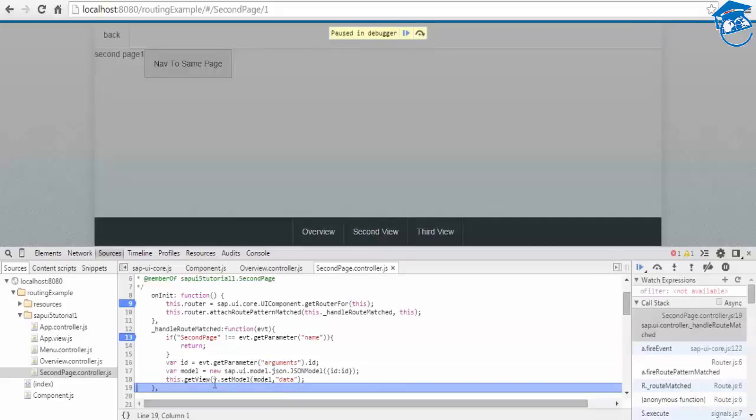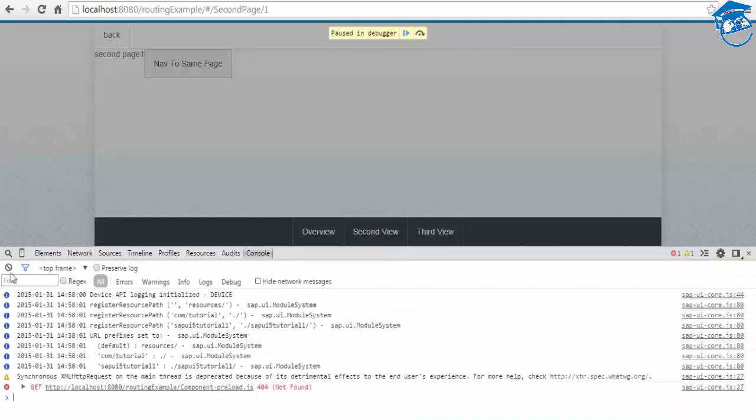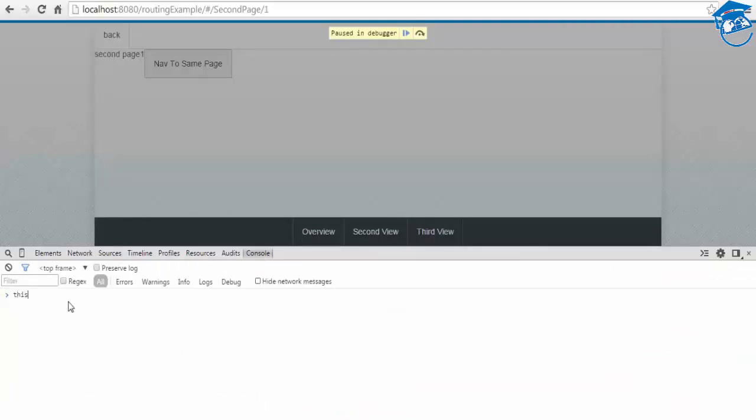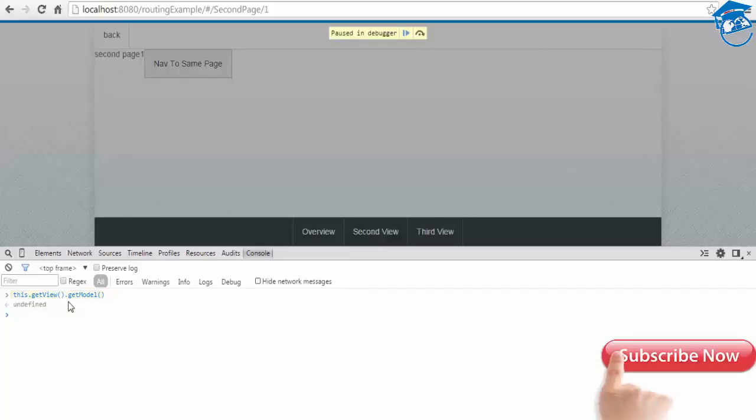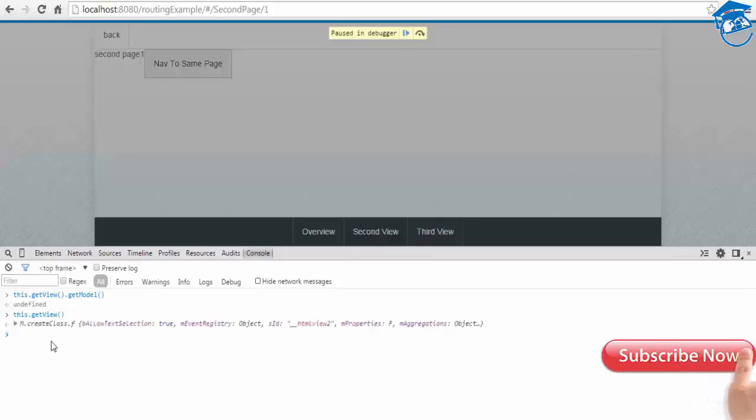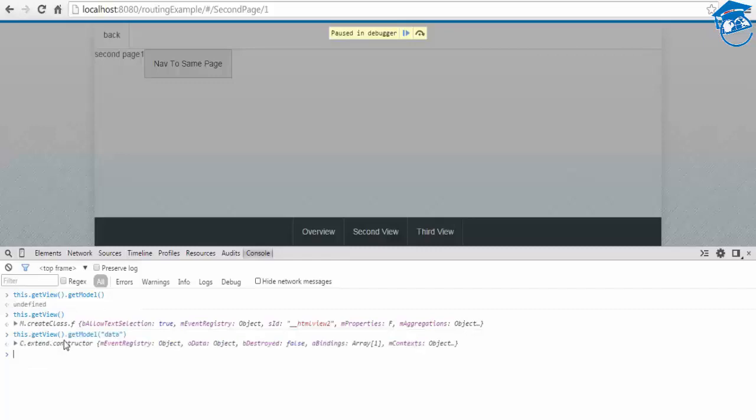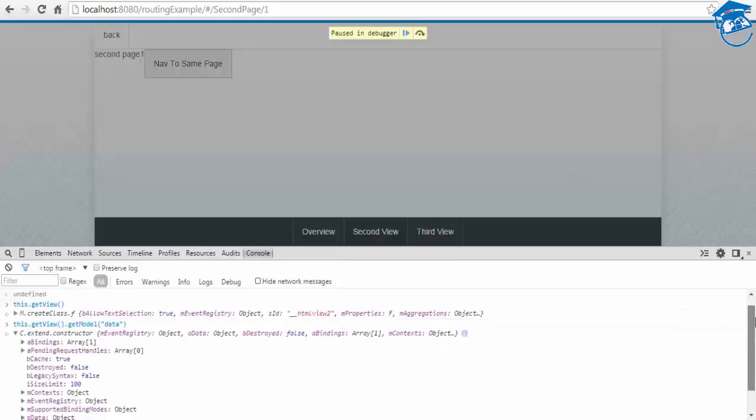So if you want to view, you can go to console. What you have to do is clear this, and take this .getView.getModel. Once you call getModel, it will not get the model. So what is this getView? It's an HTML view and getModel is not coming. So what we have done is we have given the named model. The name we have given is data. See, we have given a named model. That's the reason. Only when I say get data, that time it will appear.